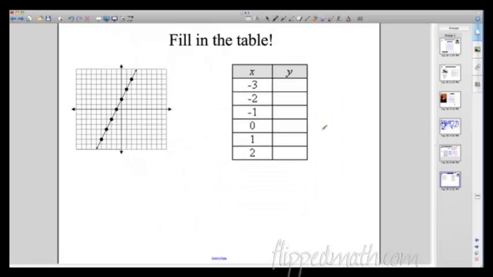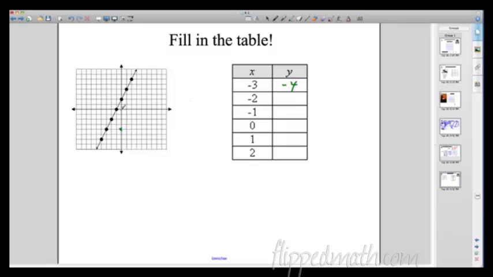Excellent. In the finale here, what if I just give you the graph? No equation. Can you still fill in the table? Sure, these are just points. So go over negative 3, 1, 2, 3. And what's the y value here? We're down 1, 2, 3, 4. So it looks like negative 3 makes negative 4.